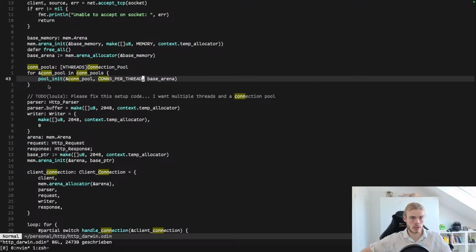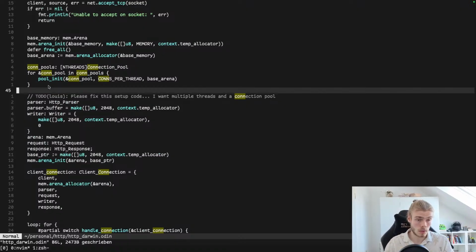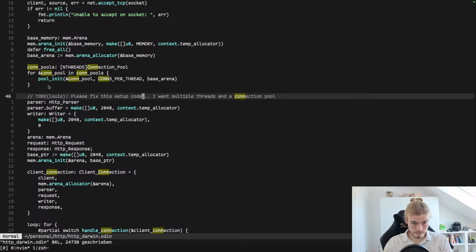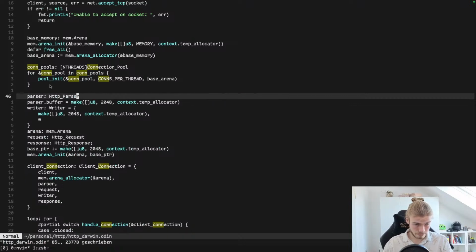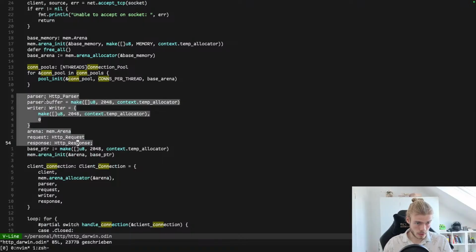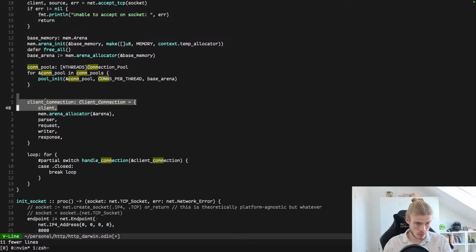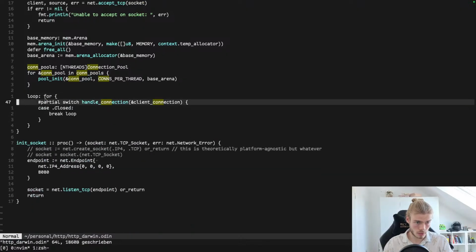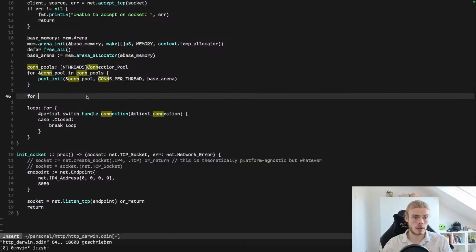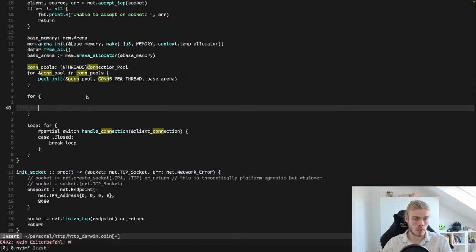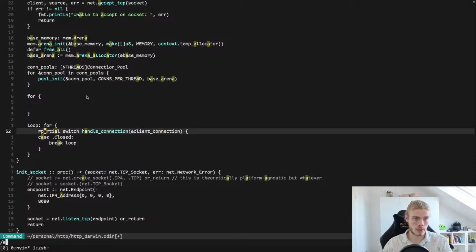So let's use that connection pool. We don't need this anymore. We don't need this. So let's just say for, and we want to, where's the accept?